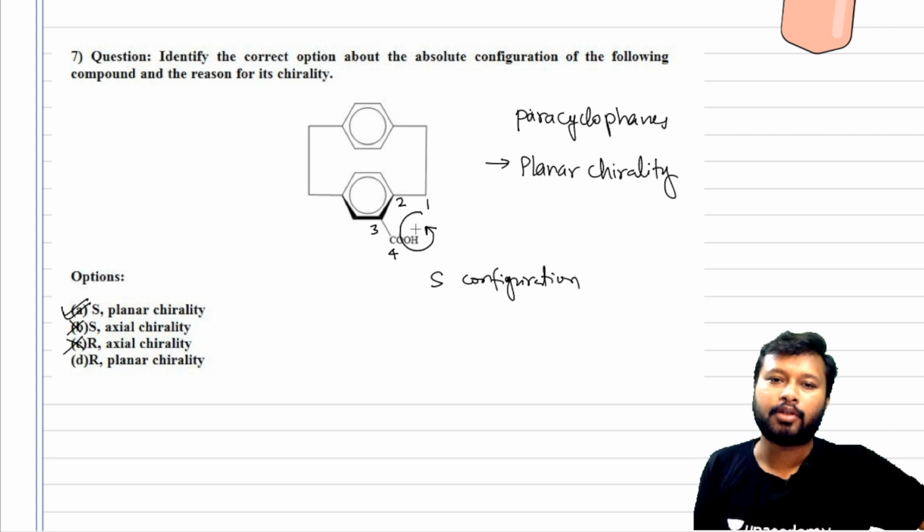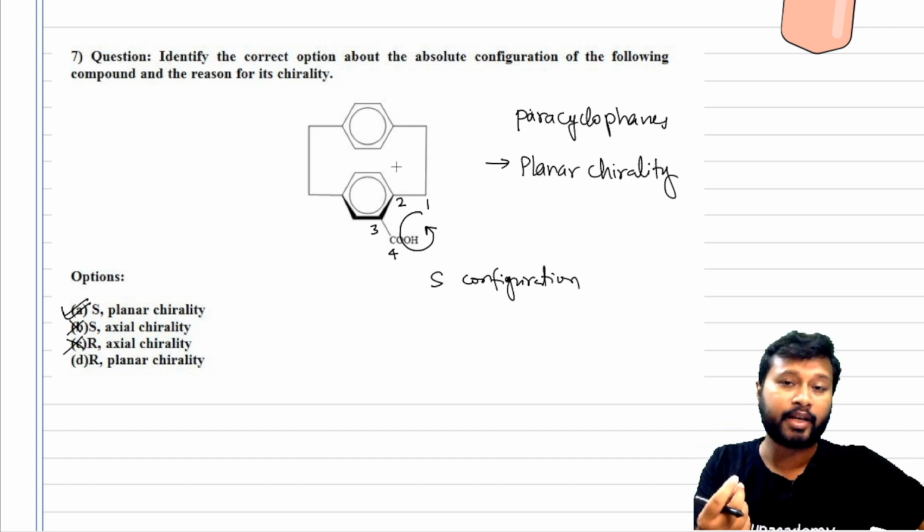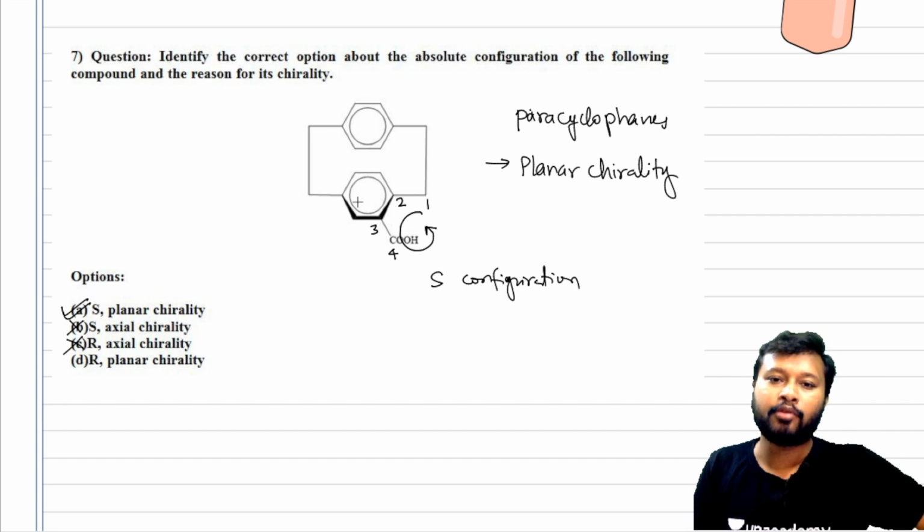So two things about this type of molecule: they have planar chirality, and they have two types of ring, one on the plane and one out of the plane. You have to give the configuration from the out-of-plane group, and you have to start your numbering from the pilot atom. Pilot atom is nothing but the atom which is joining the two rings. So the atom which is joined over here, you have to start numbering from there, and this is how the numbering will go. Then you have to see whether it is going clockwise or anti-clockwise. If it is clockwise, in that case it is R. If it is anti-clockwise, in that case it is S configuration. So that's how option number A becomes the correct choice.